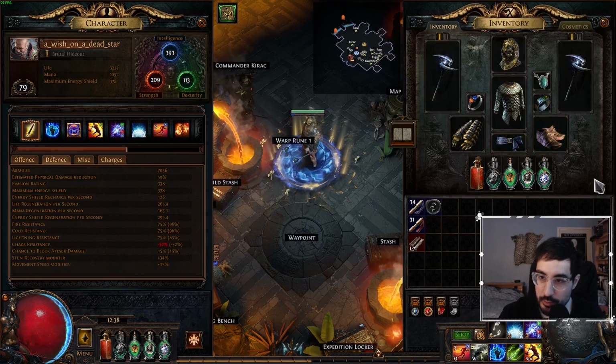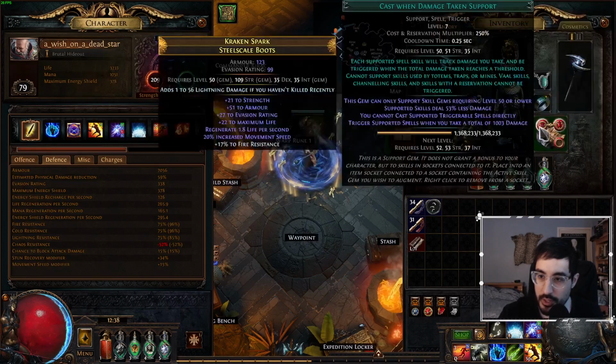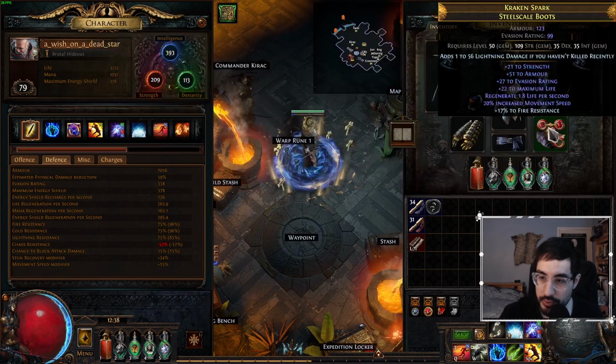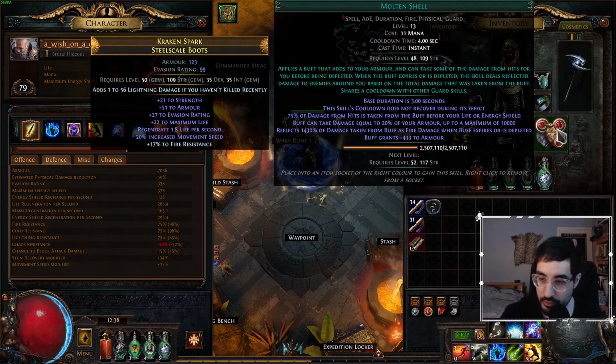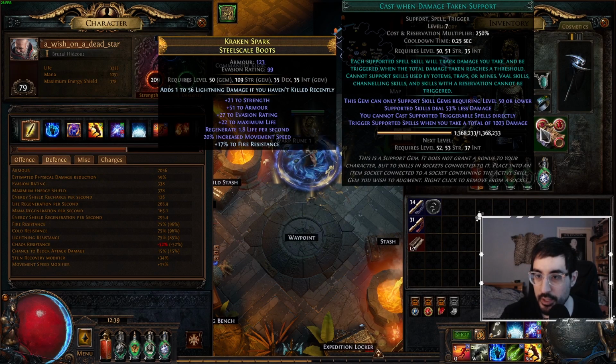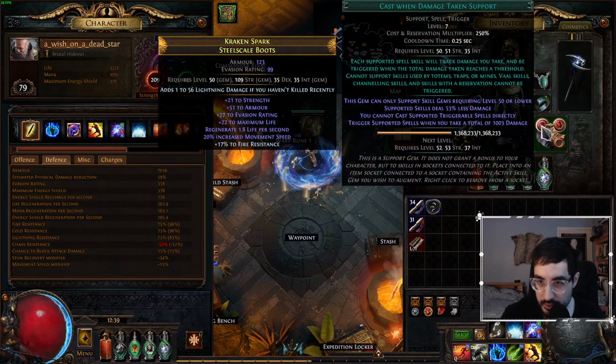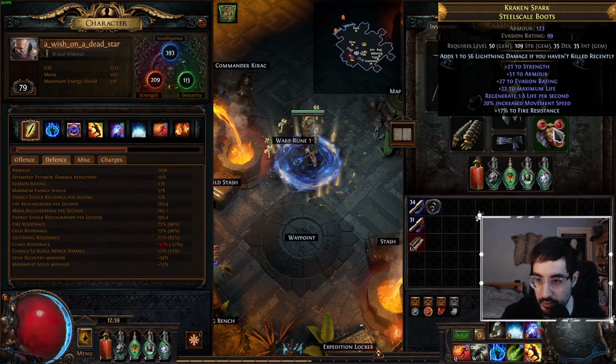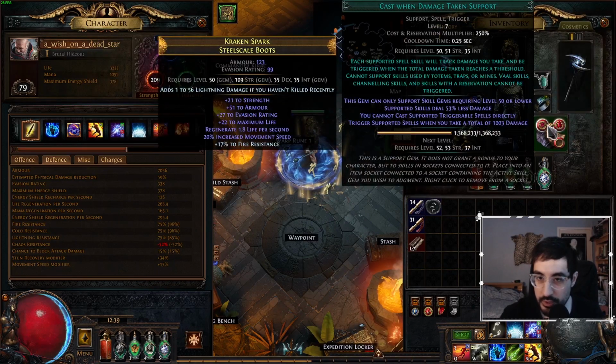As far as my gems, I want to talk about Cast from Damage Taken, Molten Shell. This is the important defensive layer. If you don't have this, you're going to fall over in maps. Now, my Cast from Damage Taken is level 7. My Molten Shell is level 13. That's one of the sweet points. But when you are doing your own, you don't need to have these 2 levels.